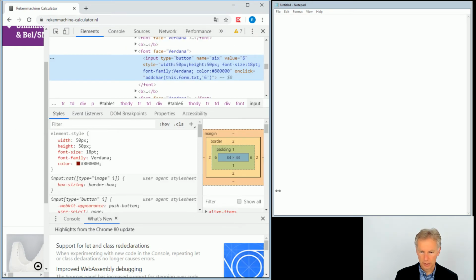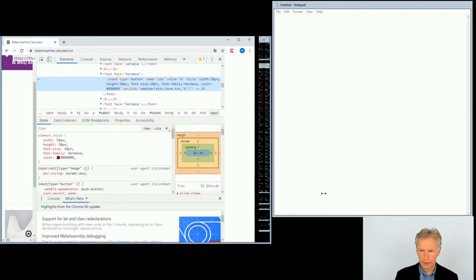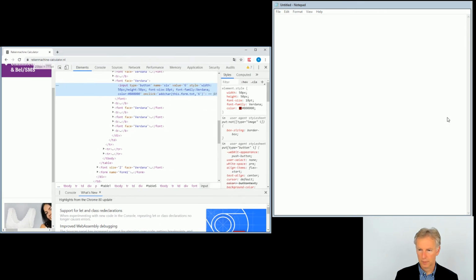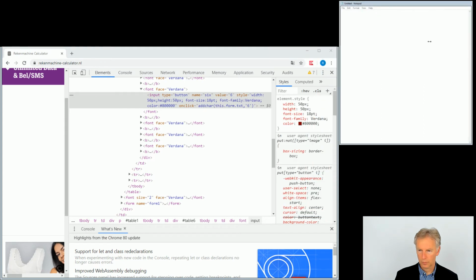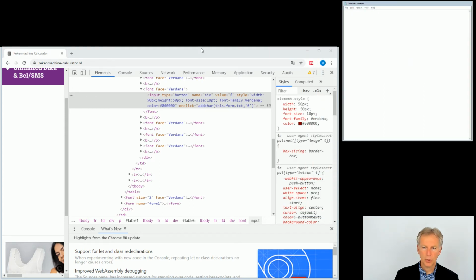So let's make this a little bit larger here. So what I see now is that this one is highlighted. That was that button. So I see it's an input, type is button, name is 6, value is 6, and then all kind of other things. Well, the locator in this case would be, the easiest locator is name. Name is 6. That's a locator I can use.